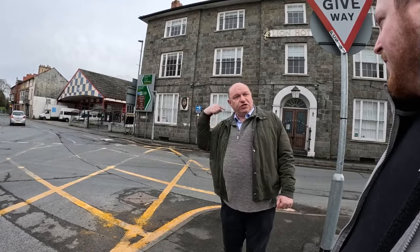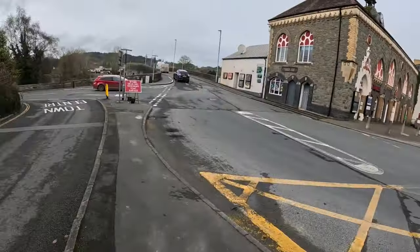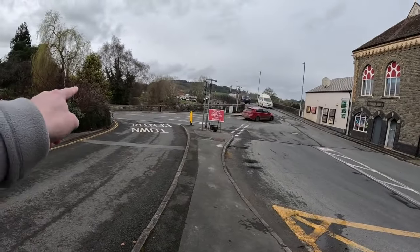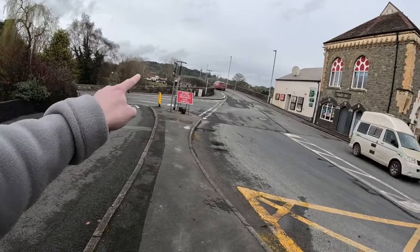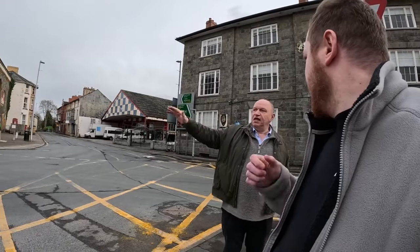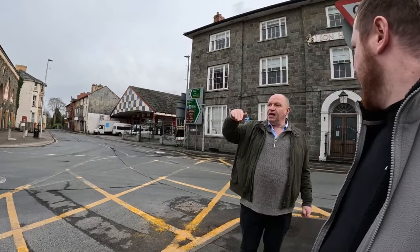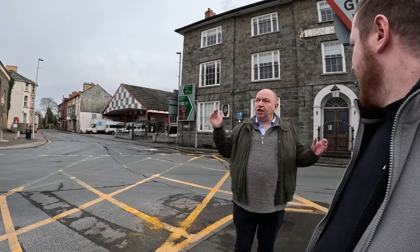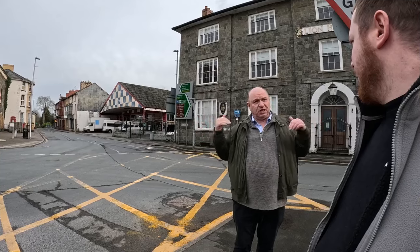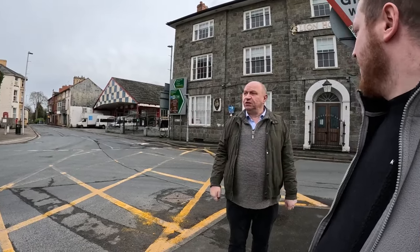If you want to go north-south in Wales, you've got to go across that bridge. That's the River Wye, just the River Wye. Hay on Wye and all that is on it. It goes east to west across Wales. It cuts Wales in half, basically. If you're going anywhere from North Wales to South Wales, you pretty much got to go across that bridge. So this was an important town for that reason.